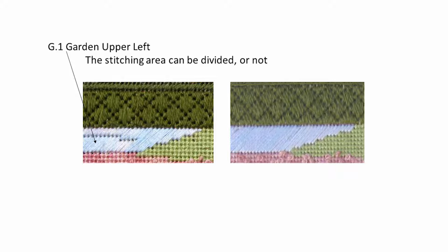Again, you want to use a long thread. The thread I used was about 30 inches long because I didn't want to start and stop my long stitch in this area, even though it's a small one.